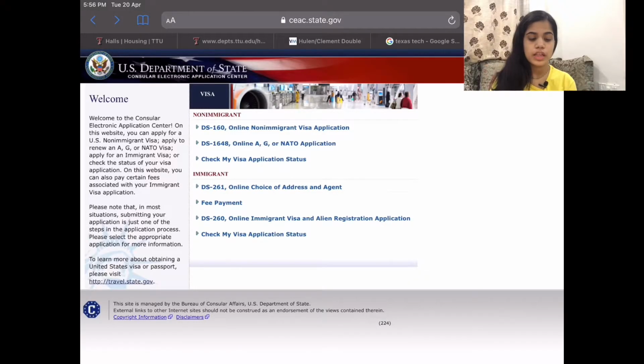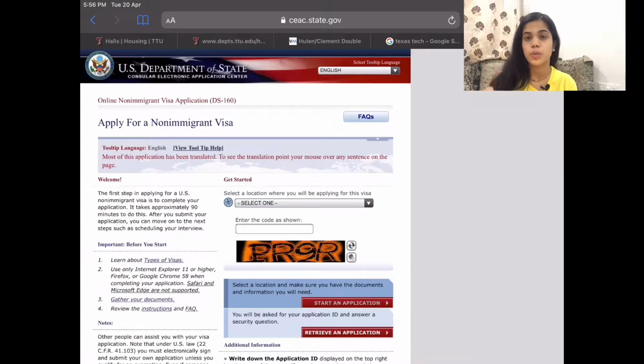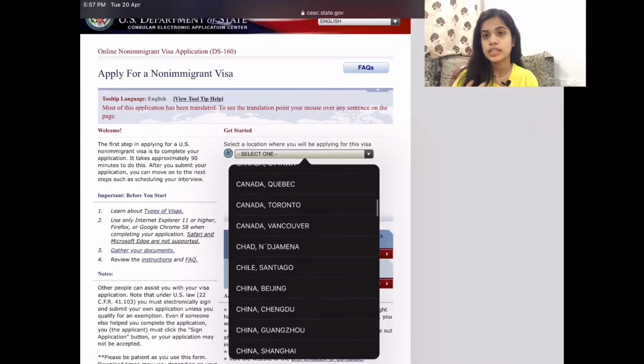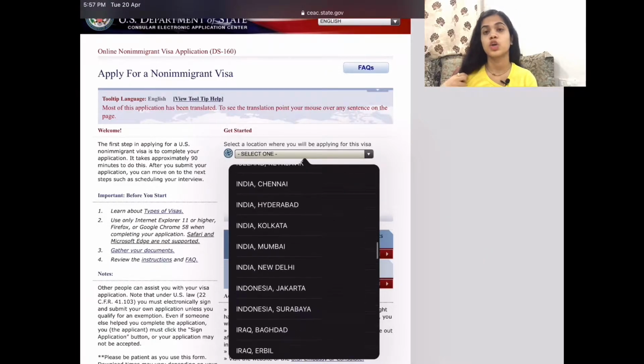So to fill the DS-160 form, first you have to be on the website ceac.state.gov. When you come on that page, there are two sections, non-immigrant and immigrant. In the non-immigrant section, the first option, DS-160 online non-immigrant visa application, is the one to be chosen. Then you have to choose the location. For me, it is Mumbai, India. Whichever city you are in right now, just select it, and if your city is not visible in this section, then just select the city that is closest to your city.